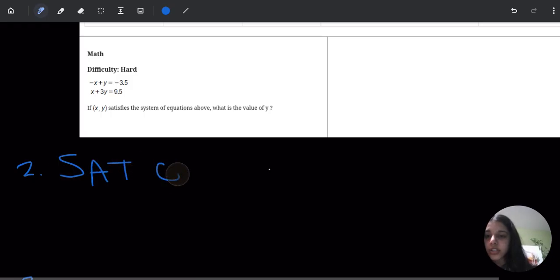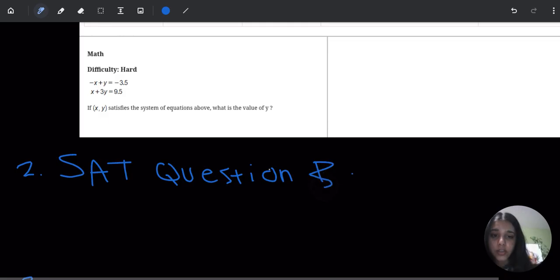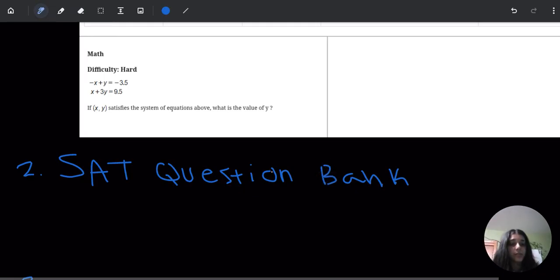So the second piece of advice that I want to provide is to use the SAT question bank. So what this question bank is, it's a compilation of different questions that the College Board expects to see similar questions on the actual exam. So this is kind of like the best way to get real possible questions. Perhaps the numbers are the only things that are going to be mixed around.